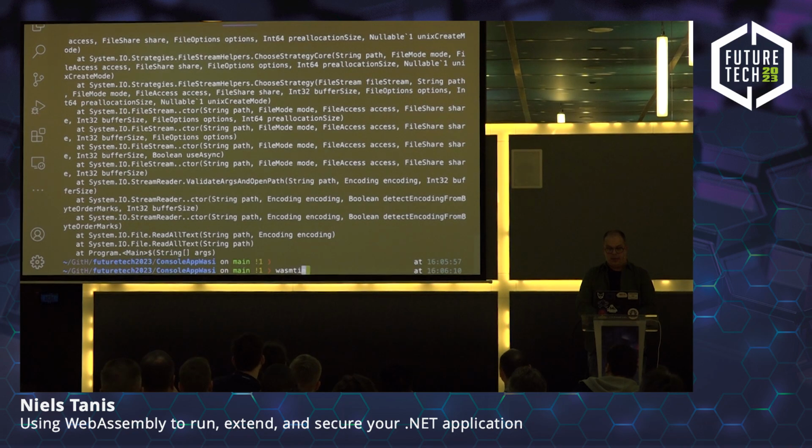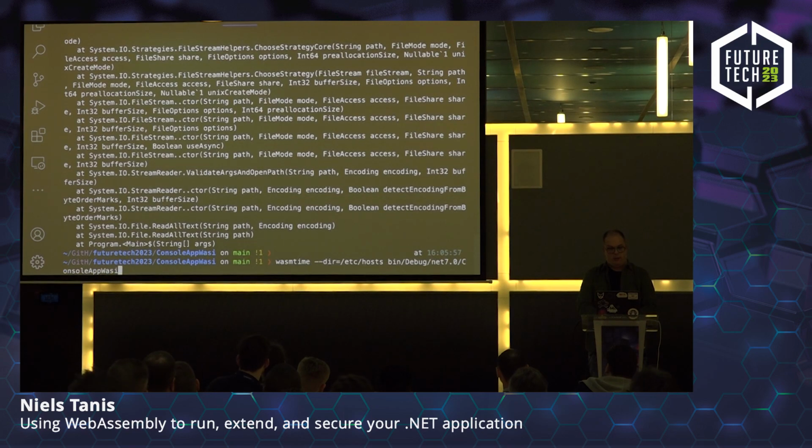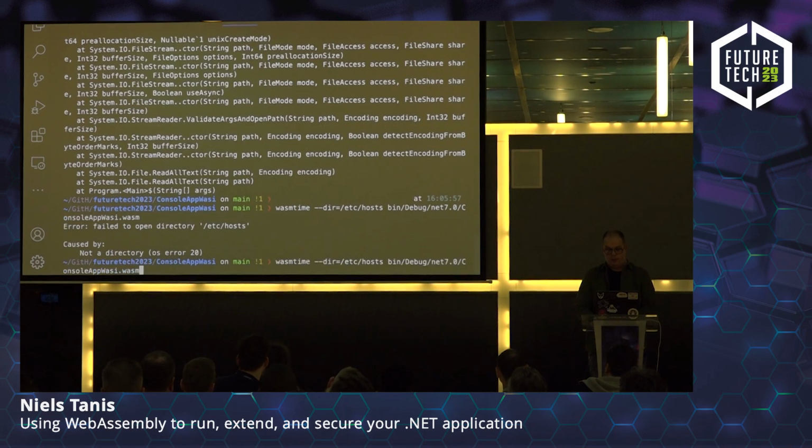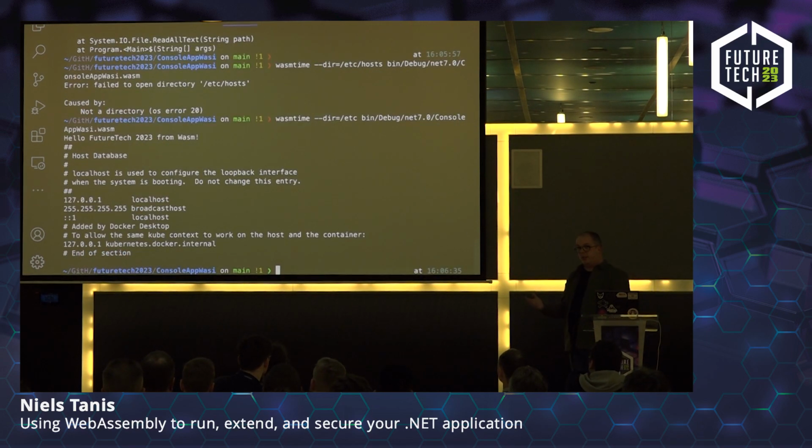If I then say WASM time, and I give it access to the file, directly where it is, and then I say bin debug, I should give it etc, not the host file, of course. It's only the directory that I want to give it access to. Then you will see the same happens, right? This is the WASM time, and because I instructed the runtime itself to have access to that file, by default it doesn't have it, and you need to explicitly do that, right? So this is cool. This is working. This is not any fancy demo, but it gives us more granular control over what's happening.